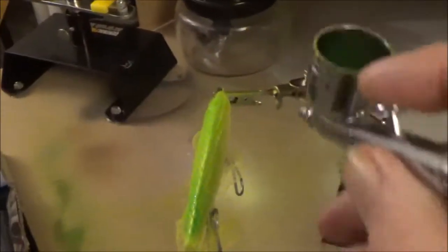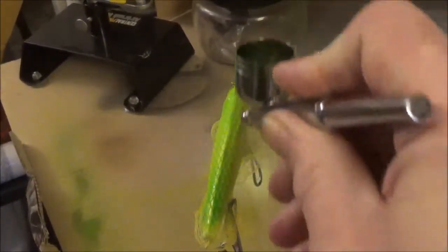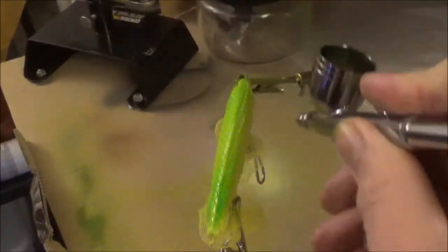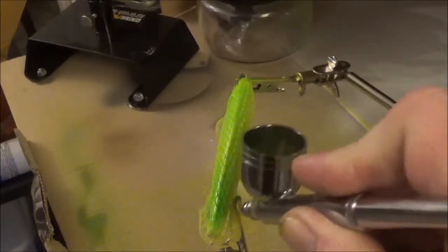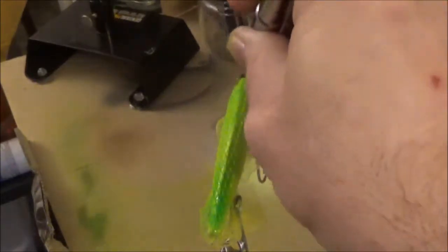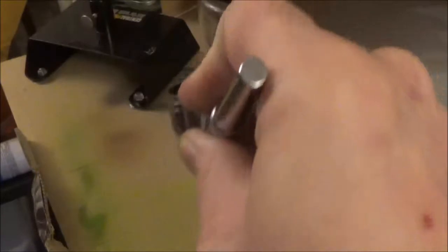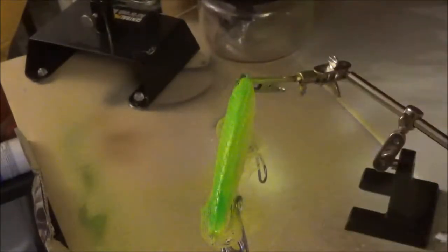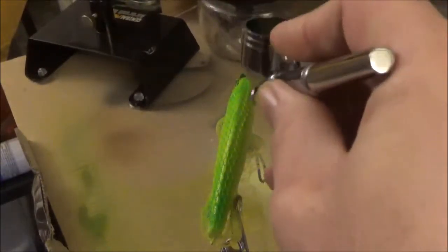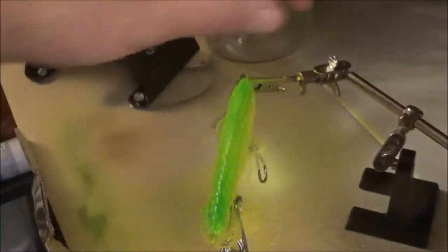Over here to the other side, make sure we get the other side evenly, down about the same length. Go all the way back to the very tip where the back hook's going to go. And as you can see, we've got a pretty bright lure right here. This is going to be for smallmouth. It's a jerk bait for smallmouth.